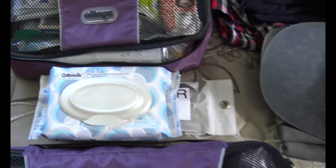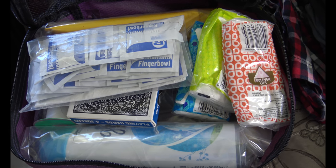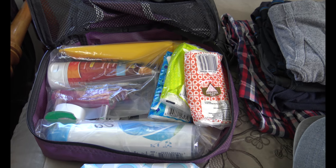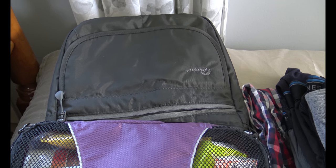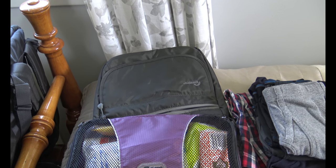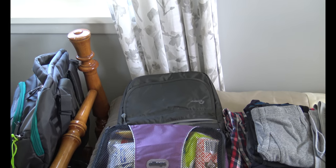We've also got some Cottonelle bathroom wipes and the wheelchair toolkit — have to bring that. Another purple packing cube has travel Kleenex, hand towelettes, air freshener, suntan lotion, mini flashlights, and all sorts of accoutrements. I'm also bringing one of Kevin's day bags from previous cruises, because on the Caribbean cruise I realized I was just holding everything in my lap. Bring a small day bag so you have a place to put souvenirs and brochures.